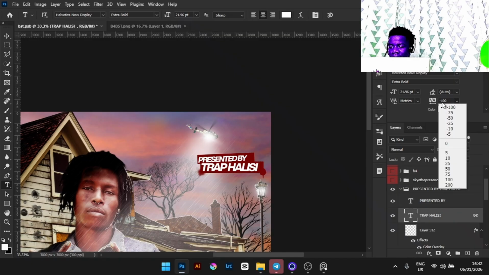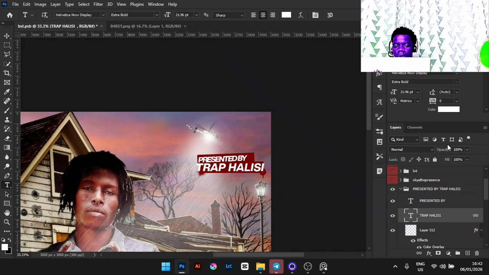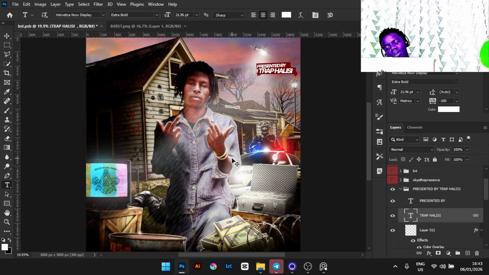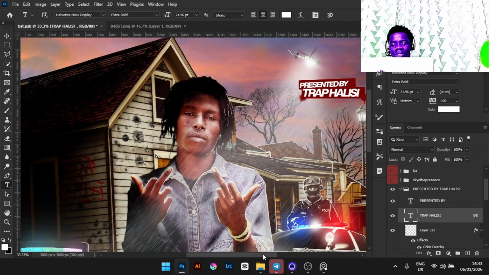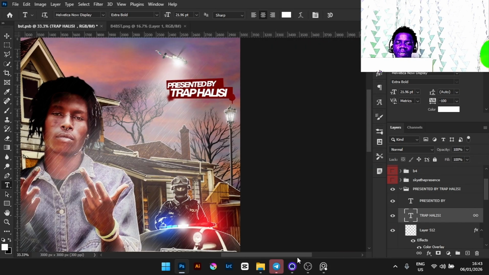You can see this is like -100. If I bring it to 0, it doesn't look good. This is some source I was given by Saint months and months ago. For underground art, many people like using tight letters, words that are so tightly close together.